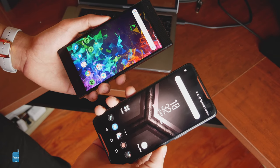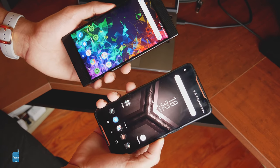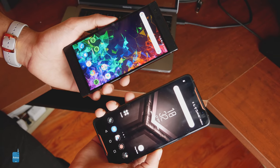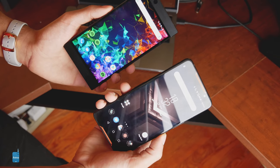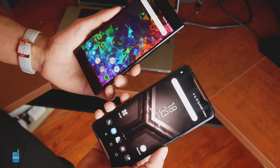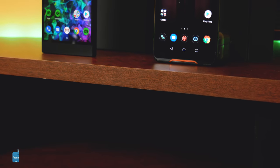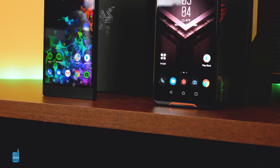The Razer Phone 2 and ROG Phone are clearly cut from different design cloths. While the Razer sports a boxy, rectangular aesthetic with sizable bezels at the top and bottom for stereo speakers, cameras, and mics, the ROG manages to pull off a more edge-to-edge design with its screen, stereo speakers, and camera configuration. The ROG's reddish copper speaker grills also give it some flair, while the rounded corners evoke a more traditional design language.